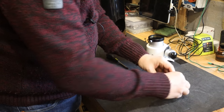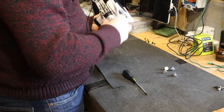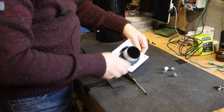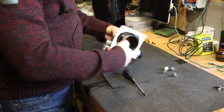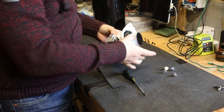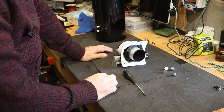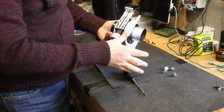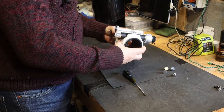So I just want to keep them together, don't want them getting lost. And this is my focuser, and I'm not going to take it apart, I want to try and keep it all complete because it works extremely nicely. It's got nice tension on it. I've got some black spray, and I'm just going to spray the outside of this tube so that the part that's exposed inside, this reflective silver colour, has gone. So I'm going to need to mask this up so that I don't get any overspray on the rest of the scope, because I don't want that to be ruined.